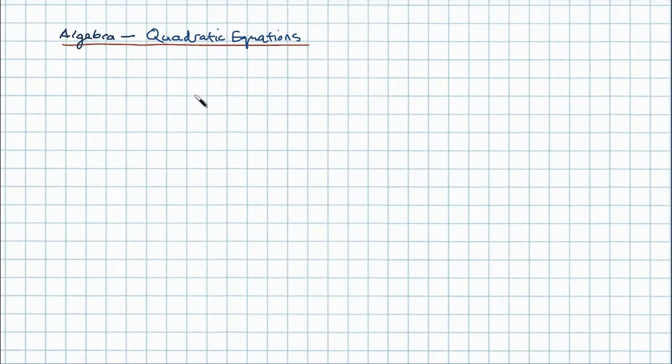In this tutorial we're going to be solving quadratic equations. So let's think of something like, keep it quite straightforward to start with, x squared plus x equals 6. So how would we solve that? Well, there are basically two methods. I'm going to show you the first one, which would be completing the square.